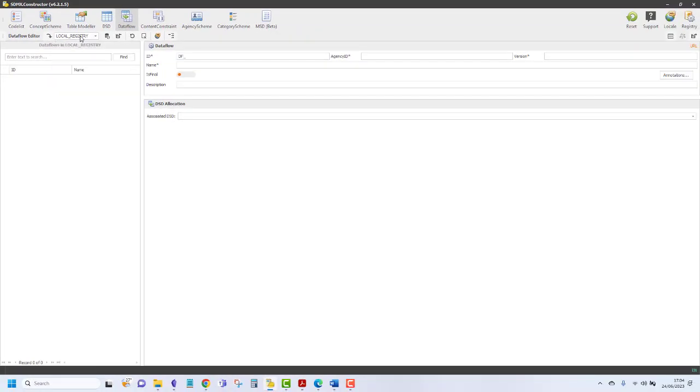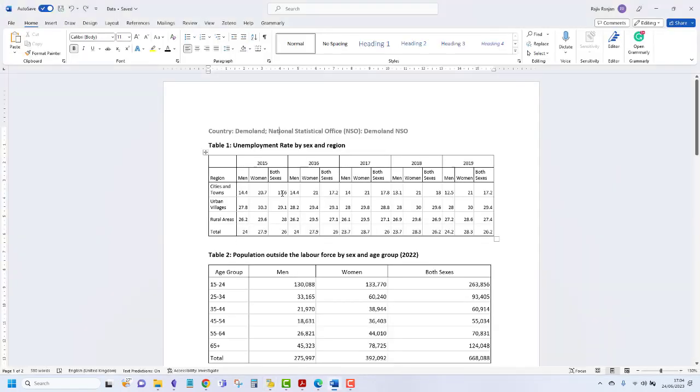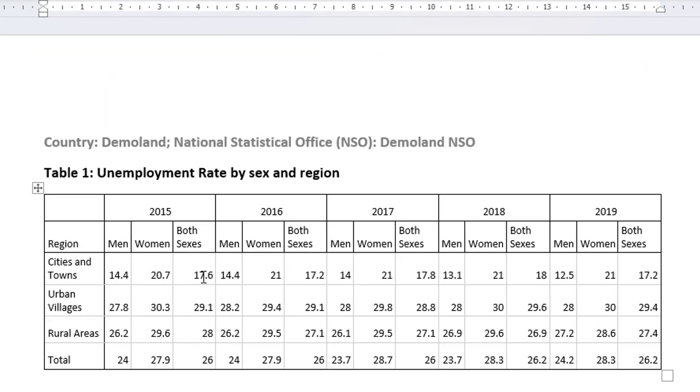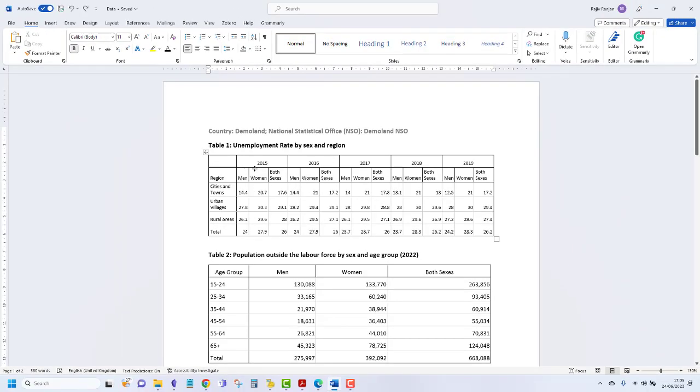For this example of Dataflow, we will select this table, which is unemployment rate by sex and region. Note the columns and the rows. To recreate this table, it is important to note this information.